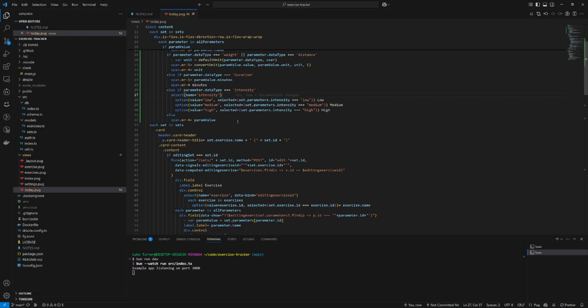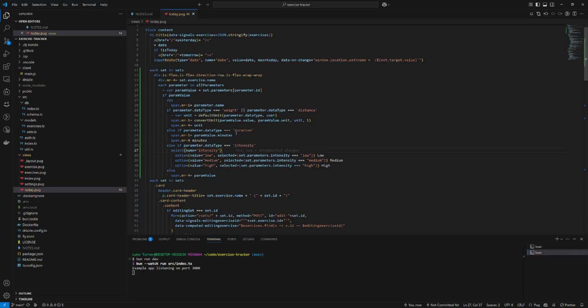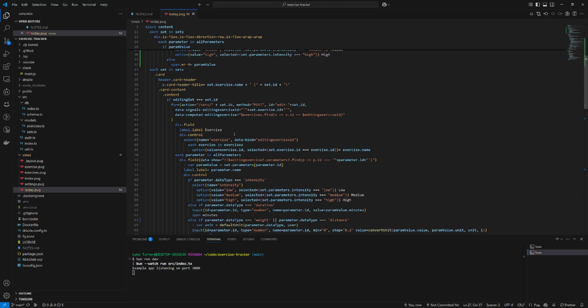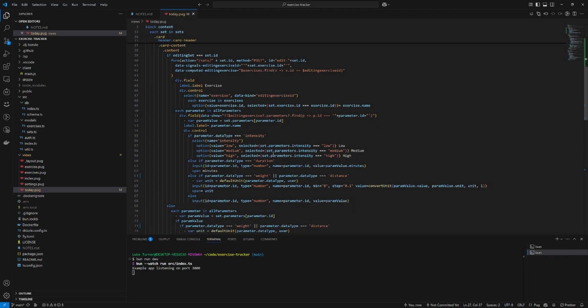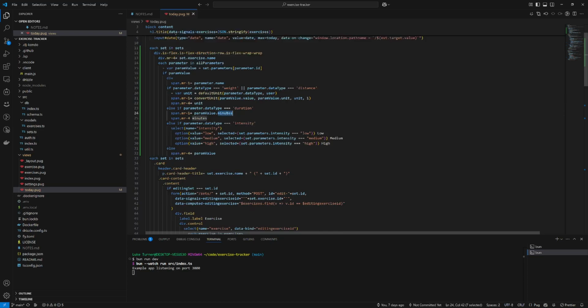Okay. We're going to do the same thing for all of the others now as well. So for duration, and I'm kind of copying these from down here in this edit panel because we already sort of figured this out before. For duration, we have a parameter, id parameter.id, name parameter.id, value, param value.minutes.